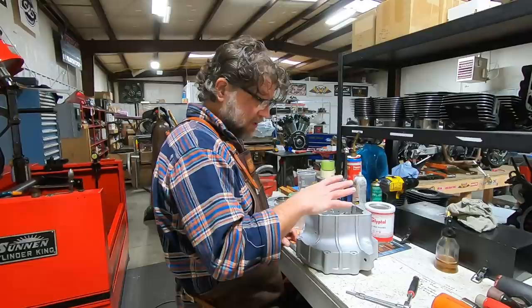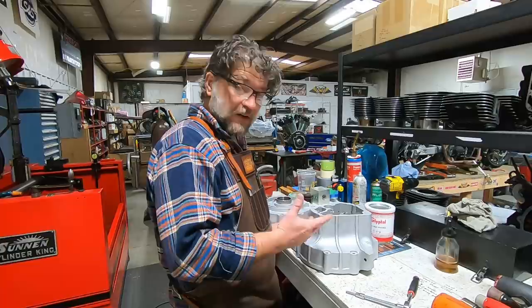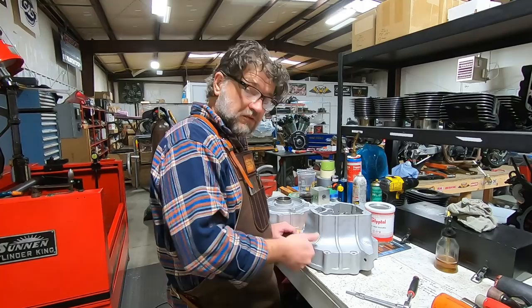So I'll give you a little tip. First off, if you're building an engine like this, I highly recommend when you clean everything, set it off to the side and let it sit for 2 or 3 weeks. Aluminum will form an oxide layer. All right, and that oxide layer is kind of like when you blue a blued metal, right? Blue a rifle, gun, whatever. And that oxide layer will put a little protection barrier on the engine, but you can still stain it.